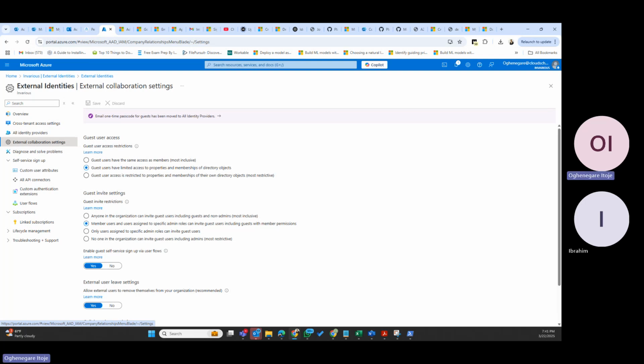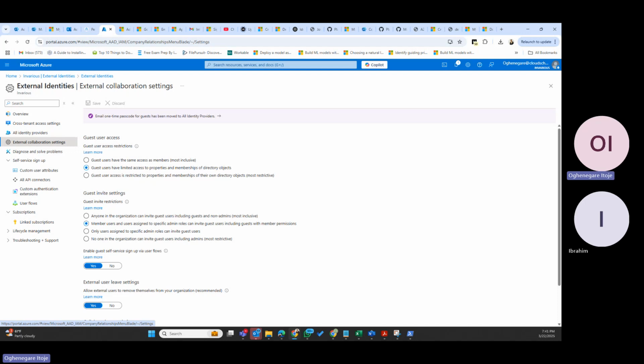Meaning there are two ways to configure a tenant, depending on how the organization intends to use the tenant and the resources they want to manage. For example, a workforce tenant configuration is a standard Microsoft Entra tenant that contains your employees. It contains your internal business applications and other organization resources. Meaning in a workforce tenant, your internal users can collaborate with external business partners and guests using B2B collaboration.